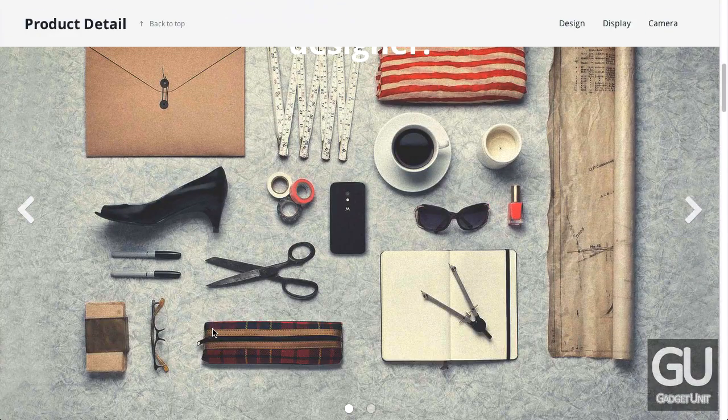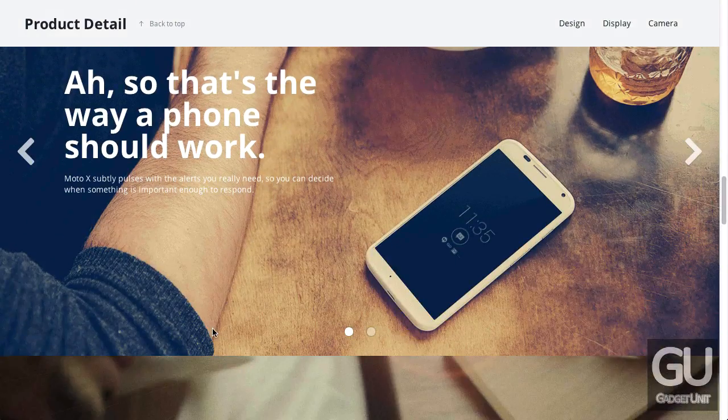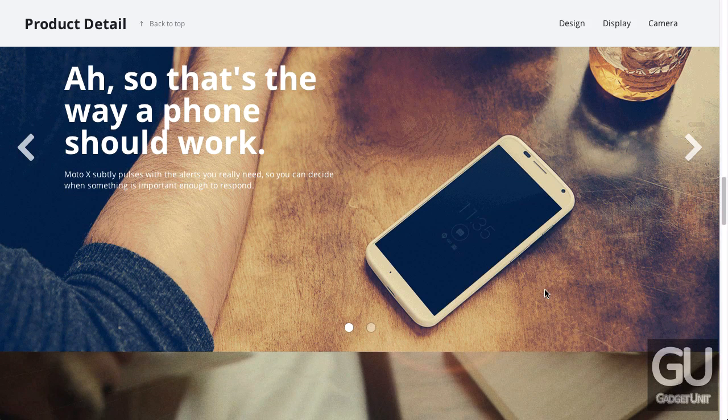But the front of the phone, to me, especially the white one, is absolutely disgusting. This is the worst smartphone design I've ever seen. You have this little black blob to the left of the earpiece with the front-facing camera way over here. It just throws everything off. The front of the white Moto X is ugly. Then you have this dot at the bottom for some reason. I'm assuming that's the microphone, which is usually on the bottom of the phone. So I think that the design of the white Moto X is very disgusting.